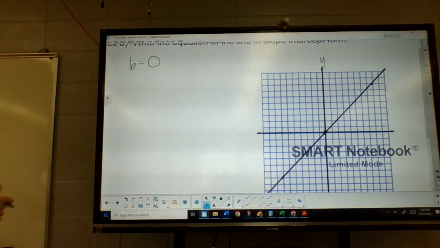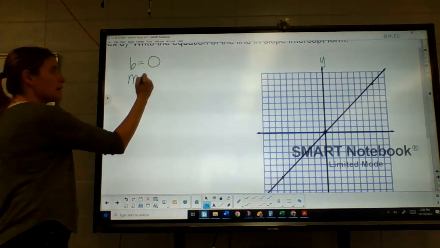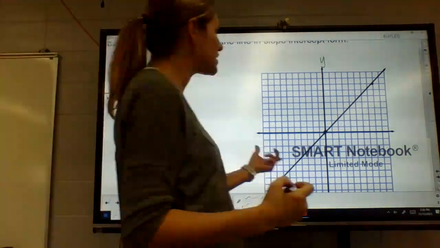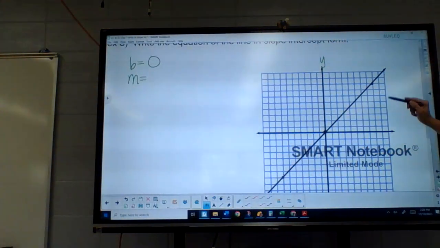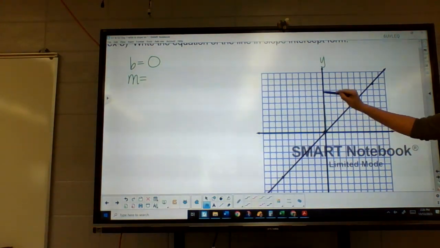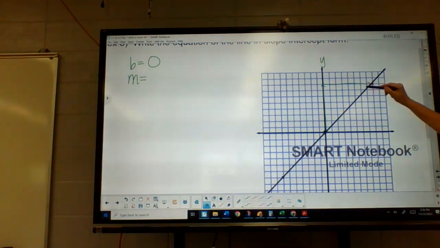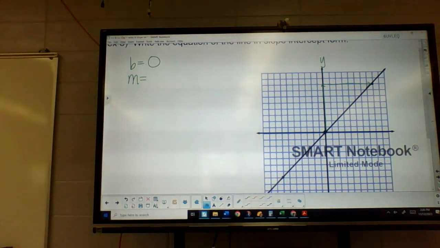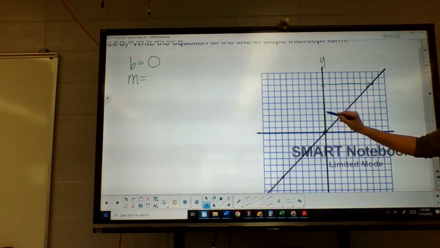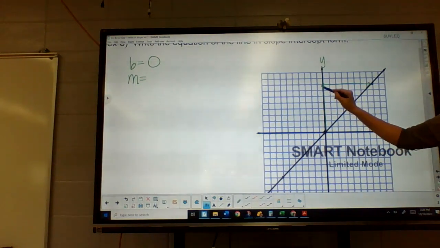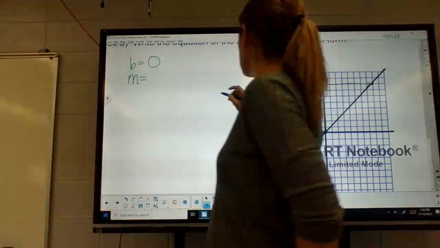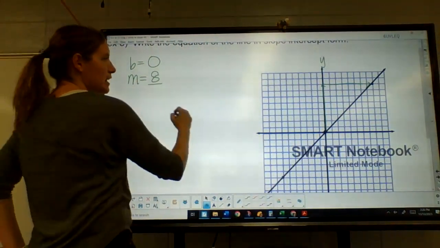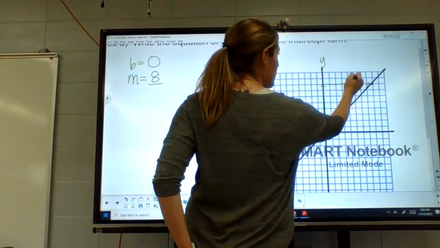And then our slope, we're looking at rise over run. Now, I don't have a ton of points drawn on here, so I might just use, as best I can, points far apart, but those are actually points that are drawn. It's going up 1, 2, 3, 4, 5, 6, 7, 8. Positive 8, and then if I count over, also 8.